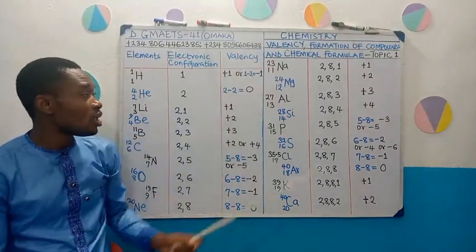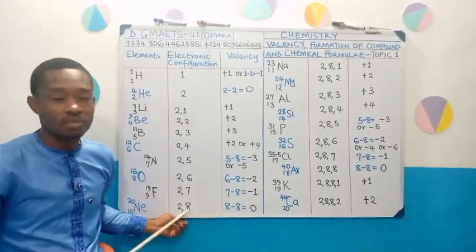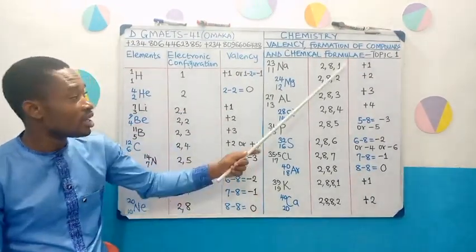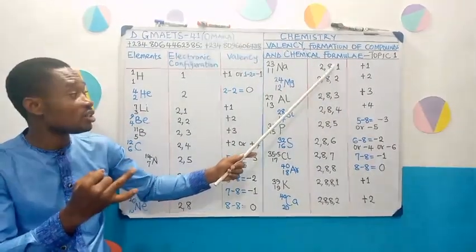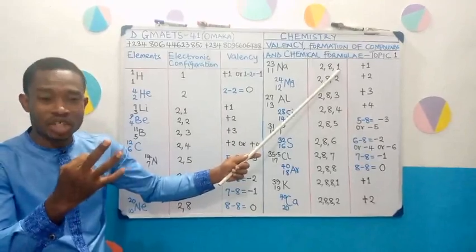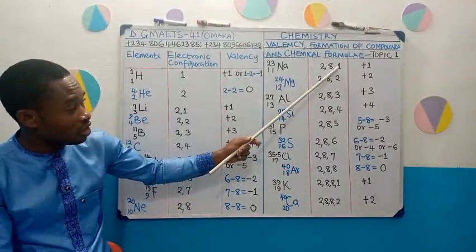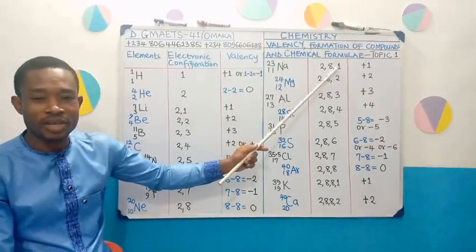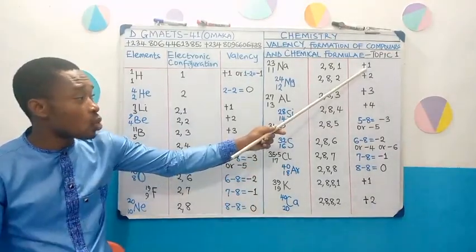Let's move on to sodium. From sodium, you see the second shell is complete now with neon. So moving to number 11, you need an extra shell, making it 3 shells. This one in K shell, this one in L shell, this one in M shell, the third shell. So if you look at this, the valence electron in the electronic configuration for sodium is 1. It is less than 4, is that not so? Therefore, sodium is a metal. So the valency will be plus 1.